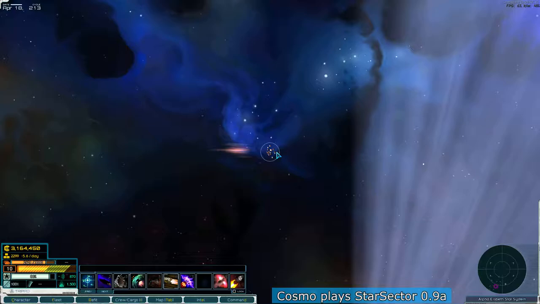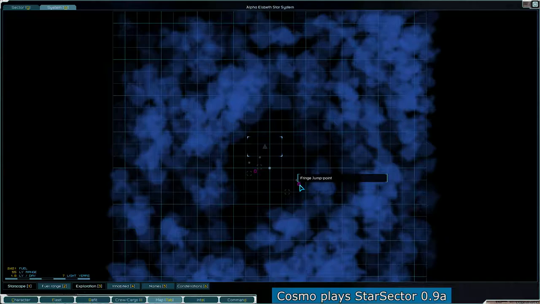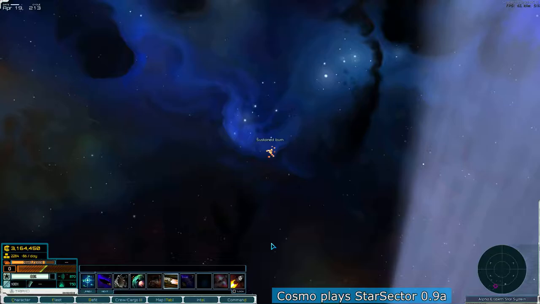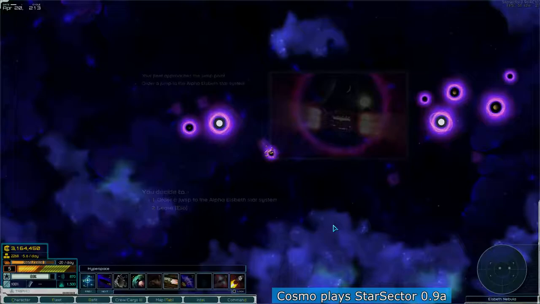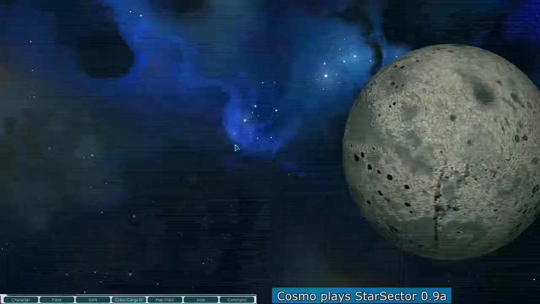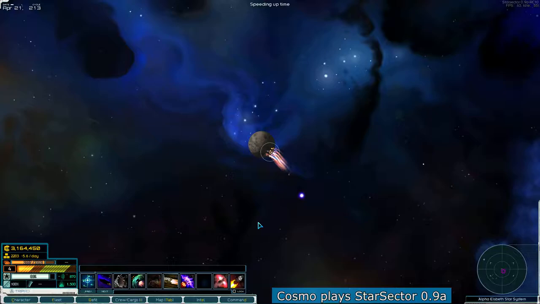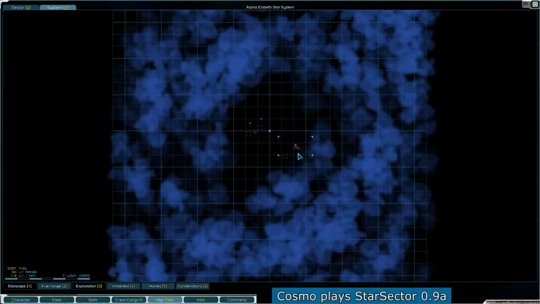Actually, no, there's a fringe jump point, so I can go out and come back through the fringe jump point, basically teleporting in hyperspace. Go. Actually, they've been smart, because it was a neutron star. I should have checked and jumped through the fringe initially, so I don't get a face full of that pulsar plasma beam thing.